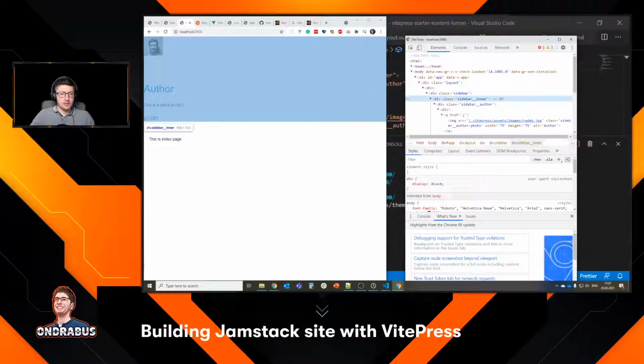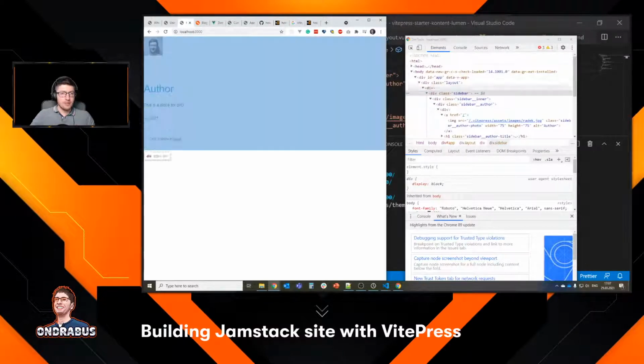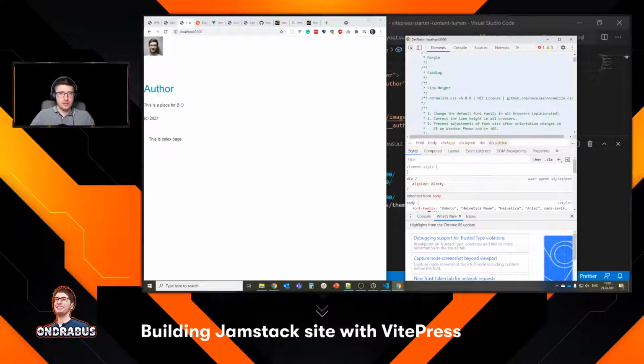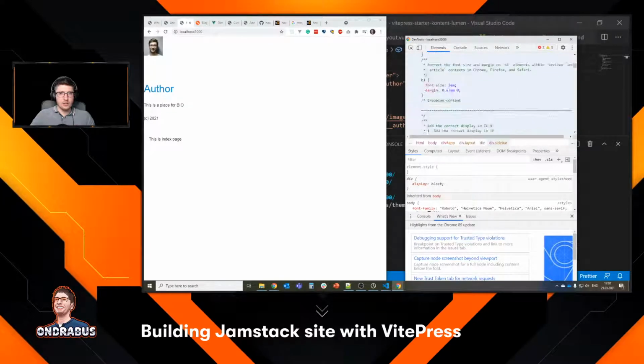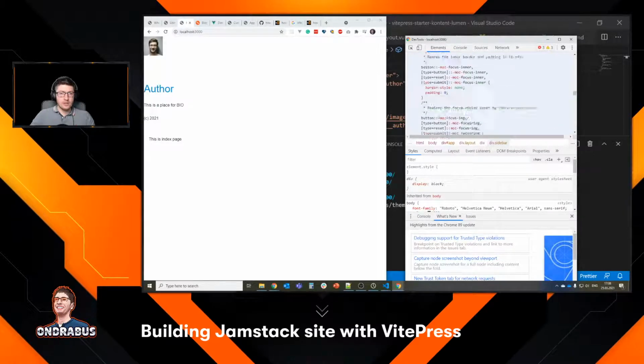There should be some stuff in there. There should be more styles, I think. I wonder if I'm getting all the styles, but it seems like I'm not.